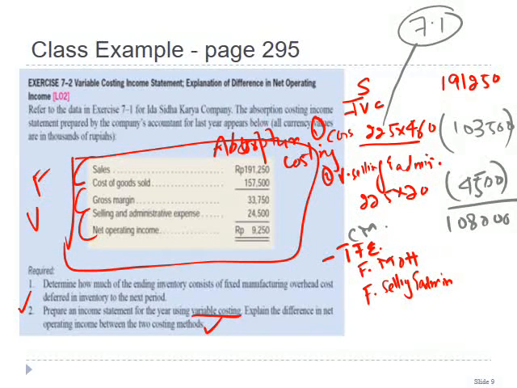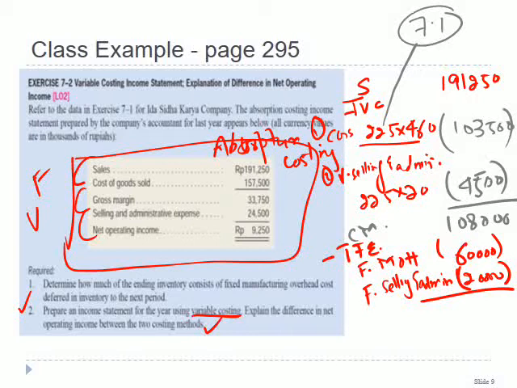So for fixed manufacturing overhead, you just revert to exercise 7.1 and you'll find out over there that fixed manufacturing overhead is 60,000 and fixed selling is 20,000. If you less 60,000, 20,000, 80,000 from 108,000, answer would be... I think I made a mistake here.